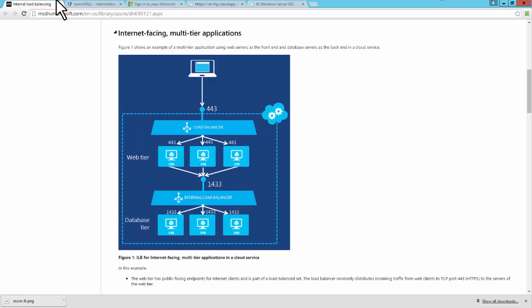And right now I'm navigated to this Microsoft URL, and we can see the basic networking components to build and configure our infrastructure as a service.